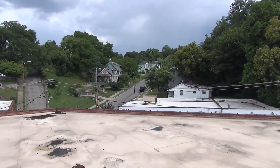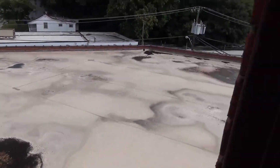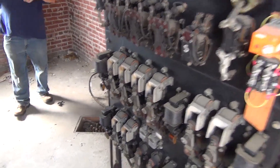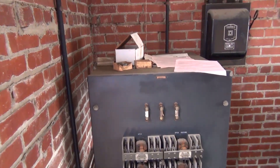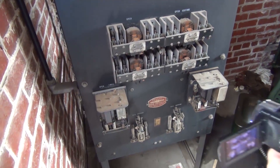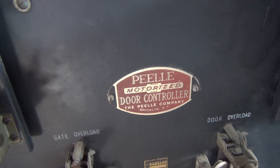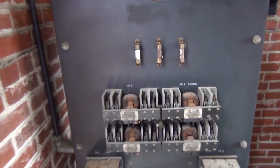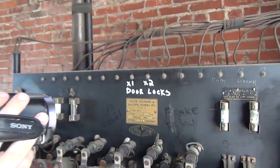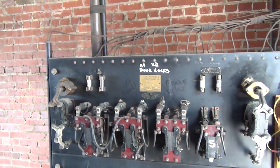Alright everyone, we are looking at a different place today of the elevator museum — we're up here on the roof and we're going to take a look at the machine room. Starting over here, this is the Peely door controller. This is pretty advanced for back then, as normally these older elevators typically did not have automatic doors. You can see the different relays, open resistance, the timer, all that good stuff. Over here we have the actual logic of the elevator — you can see Salem Foundry Machine Works, 220 volts.